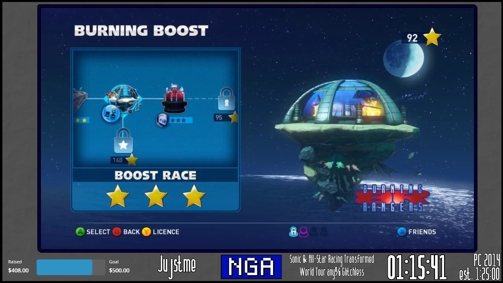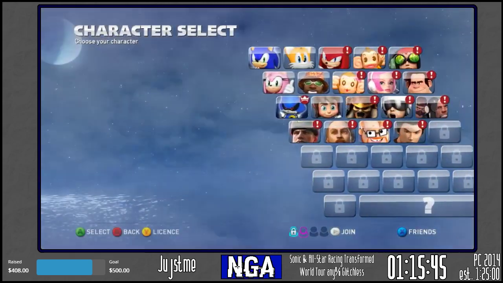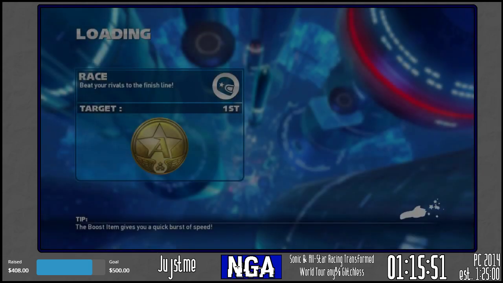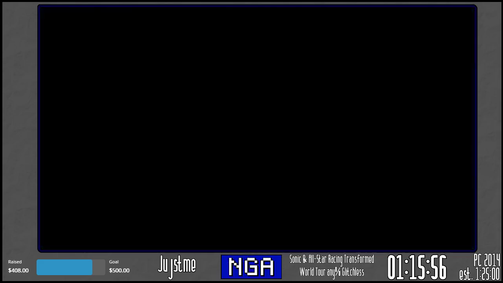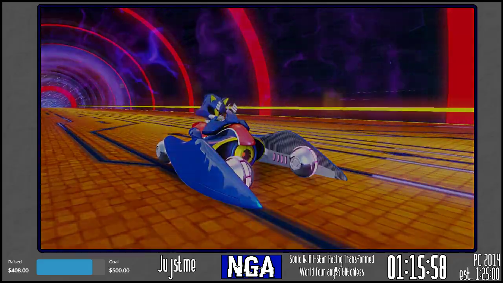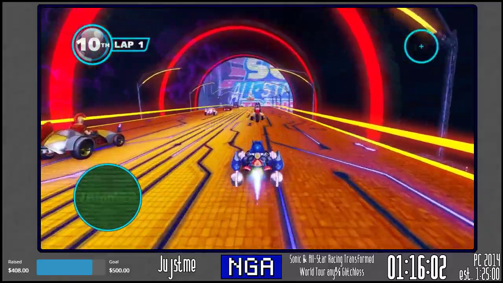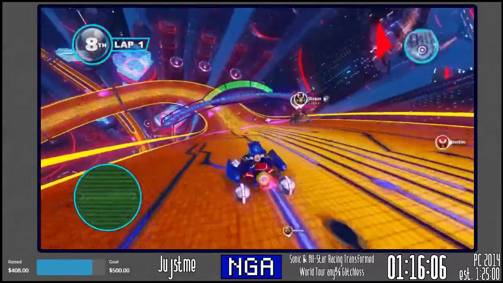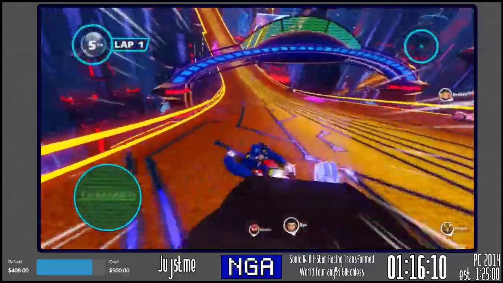Select an event! Okay, this is going to be the last event. A-class! Metal Sonic! This is a normal race. In Race of Ages, this is the name of the track. Very challenging track, and a very RNG track. The RNG basically changes the layout of the track. Oh yeah, I think that's so incredible.